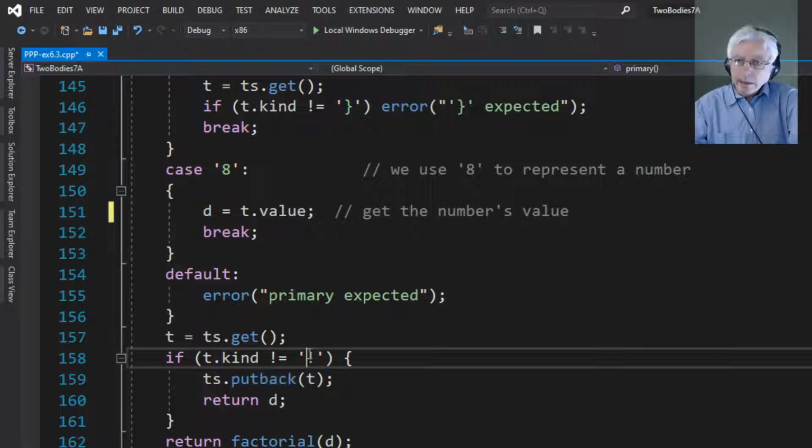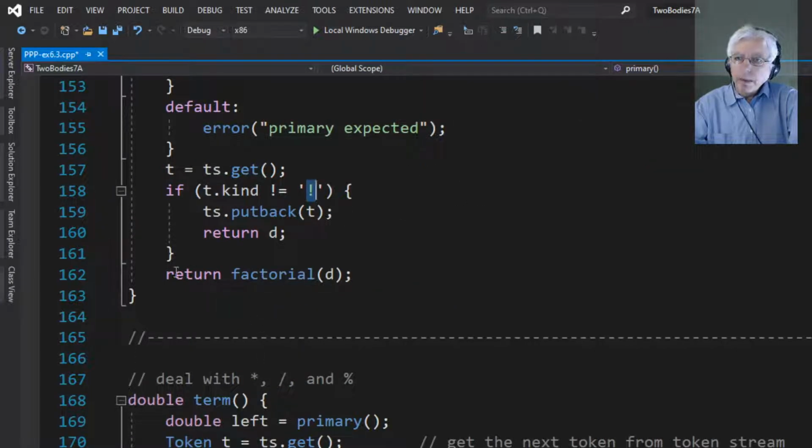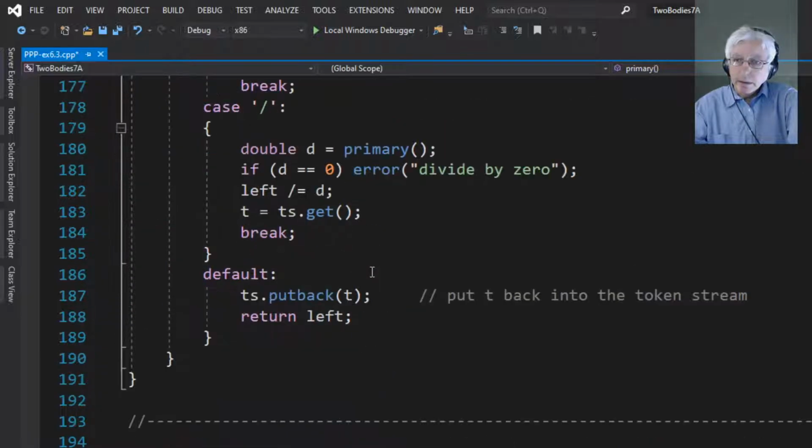If it is an exclamation point, then we will get past this if statement, right? So this will be false here. If this is false, then you're going to execute this statement. I suppose we could put an else here, but no need really, right? Because if this is true, that we don't get a factorial, then we're just going to return that number value. Otherwise, we're going to return the factorial of that number value, and that's the way we process the factorial. Yeah? So that's going to work fine.